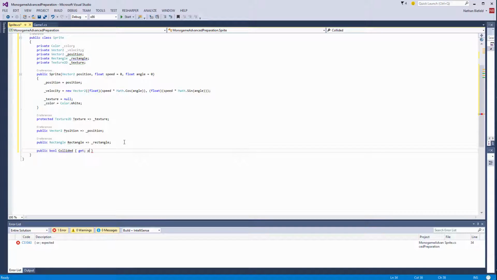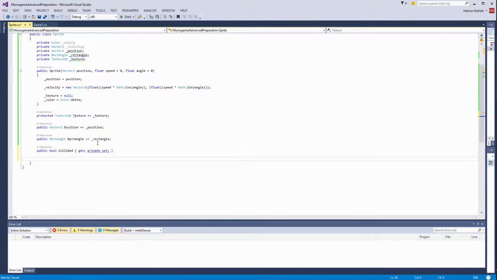Get, private set. Alright, so some of these things can get a little irritating if you have used ReSharper or are thinking about getting it. Some of these things are a little irritating as you are building a class from scratch. So just ignore some of these suggestions and come back to it later. That's my best advice. So this is going to be the basis for all of our sprites in this series. We can derive it, and we will actually derive it in a specific class in this video. These are the public and protected accessible properties as well.